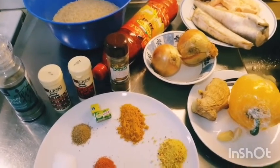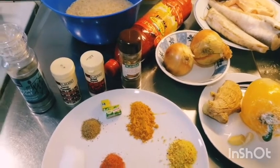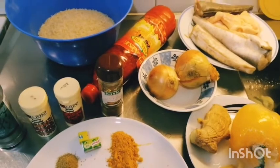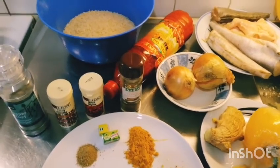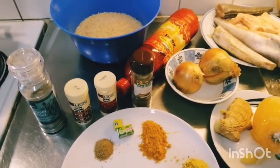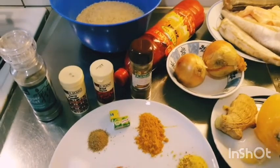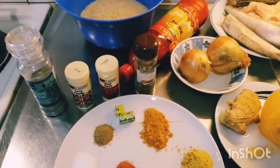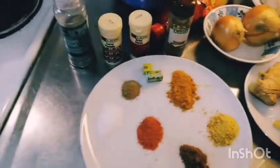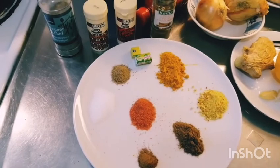These are the ingredients that we are going to be needing for this palm oil rice. So we have our rice there, we have our palm oil, which is the main thing of this food. So we have our fish and we have our meat there, and we have our two onions, our yellow bell pepper, garlic and ginger.